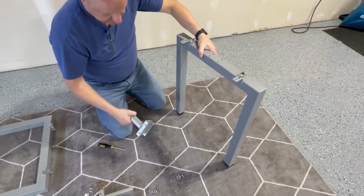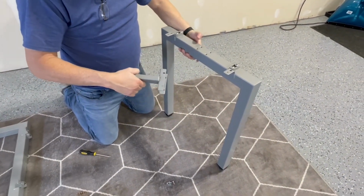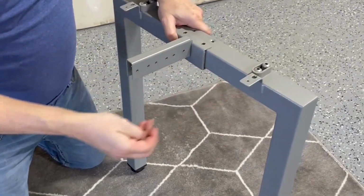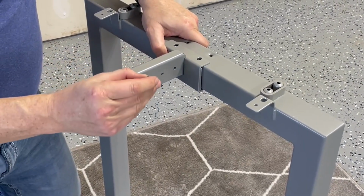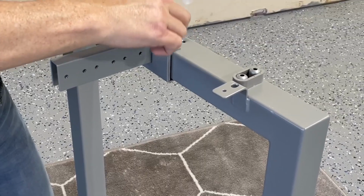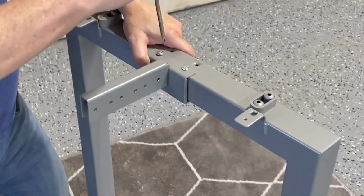To assemble your OnTask table desk, what you're going to do is take your bracket support and your leg. You're going to capture your bracket here over the holes towards the inside of the brackets, which will help support the table. Included with your legs are 4 bolts. You're going to take 2 of those bolts and thread them through the top here. Tighten them with your Phillips screwdriver.